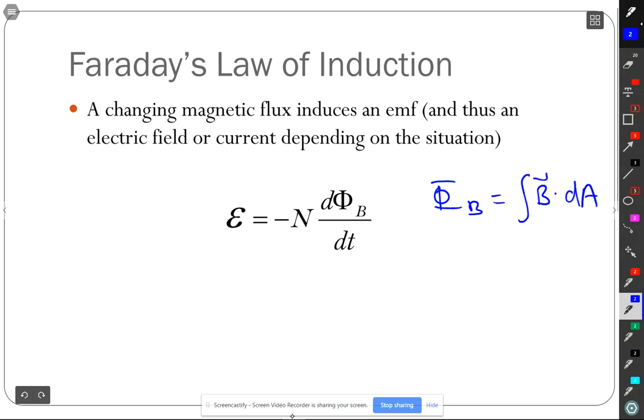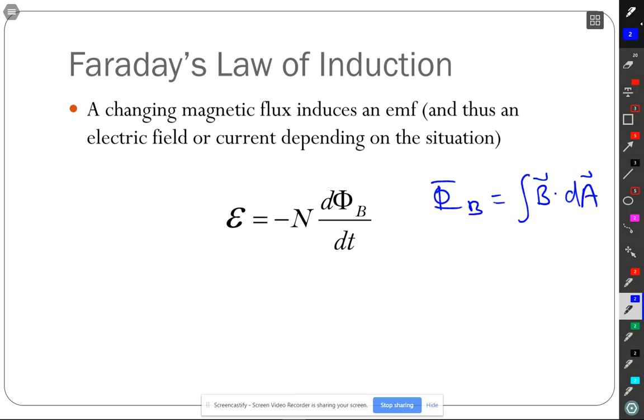And Nathan pointed out that I don't have it quite written right on the test. I have it written for a closed surface, but we're not using closed surfaces with Faraday's Law of Induction. We're just taking a surface. Maybe I should go change it. I haven't printed the test yet. We're just taking a surface that is contained by a loop.